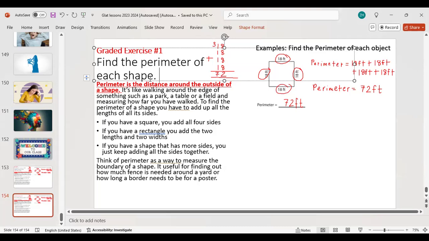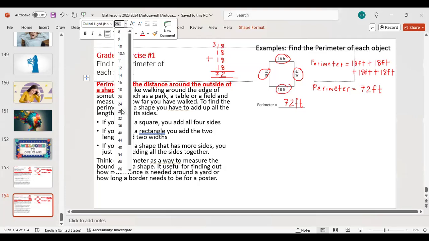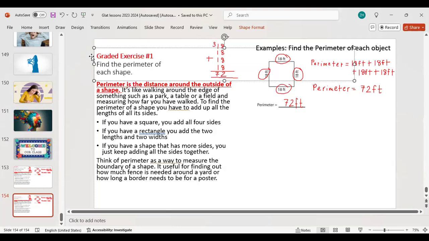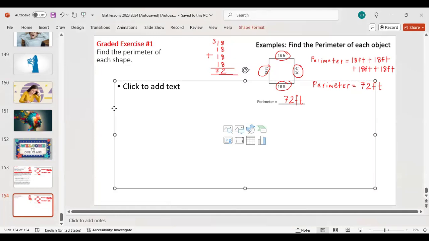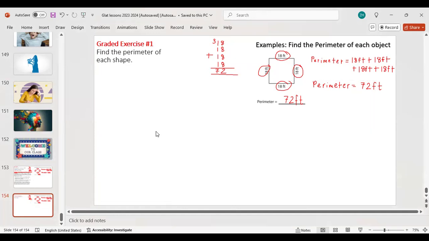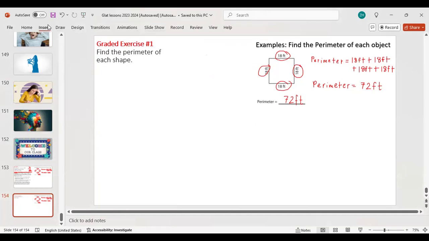Please draw my shapes, and make sure I look presentable. I am not the garbage can. Do not give me trash. Make sure your work is neat. Okay, so I'm going to cover this part, put this here, and I'm going to give you all the shapes now.